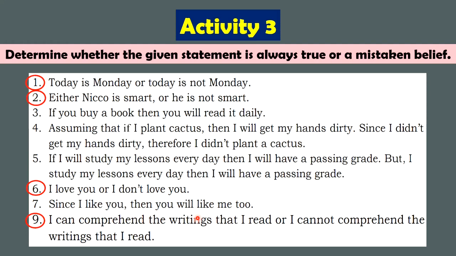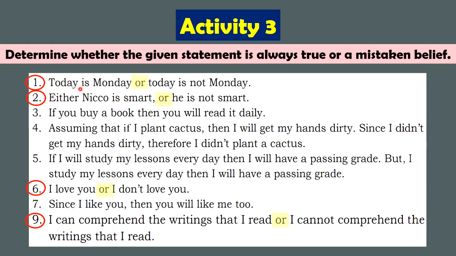So, tingnan nyo ang numbers 1, 2, 6, and 9. If you check, iisa lang ang form nila. Today is Monday, today is not Monday. Nico is smart, Nico is not smart. I love you, I don't love you. I can comprehend, I cannot comprehend. Tapos tingnan nyo pa, lahat sila kinonect using this connector, or. So, ang form nila, if this is our statement P, kinonect siya doon sa not P, doon sa negation niya.